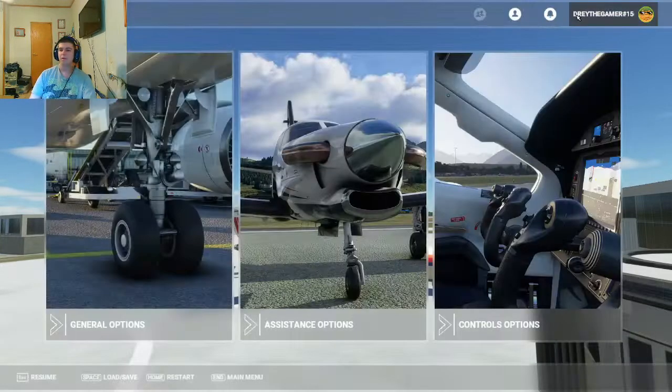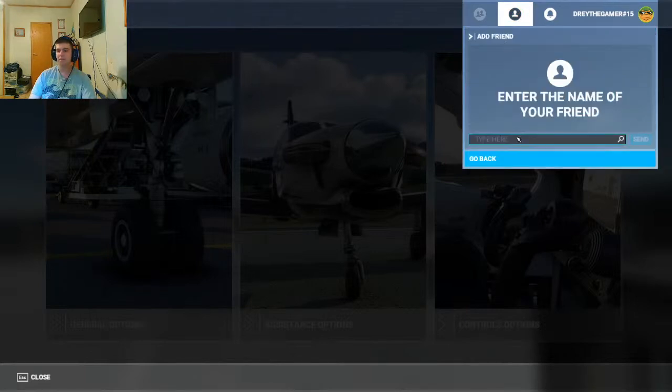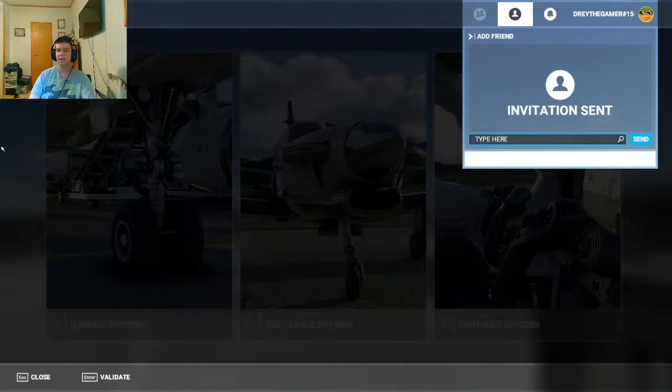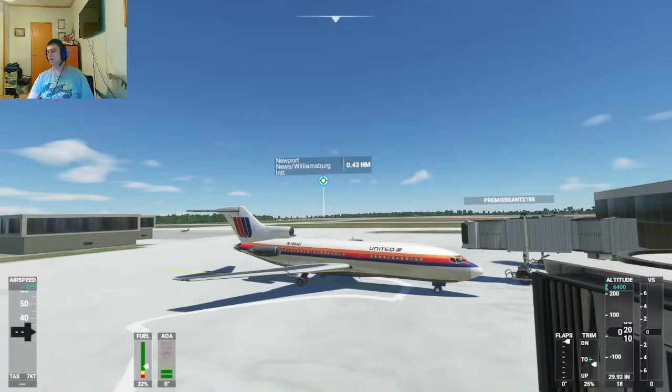Okay, I'll try and add you with that. Okay, I sent you an invitation. Do you have Discord, Aviation Kid 767?